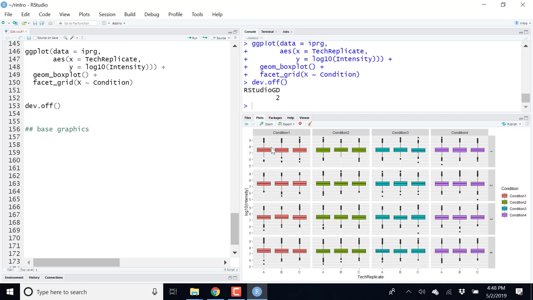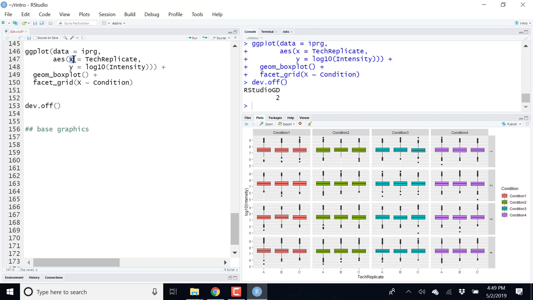But again, this is probably not a priority in the first instance. Choosing the right colors is important, but we first need to generate some figure and then we will worry about the colors. So yes, the defaults in base plotting are questionable. The second major difference is that while ggplot2 works only with data frames, and with tidy data frames, right? Because here we do the mapping of variables to axes, so by definition we need tidy data frames to be able to use ggplot2, because we can only refer to columns.